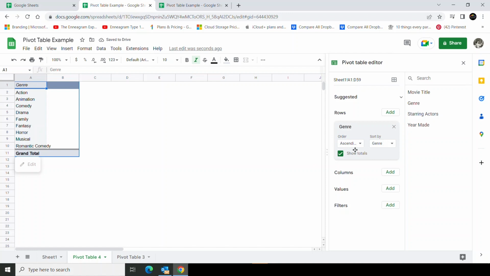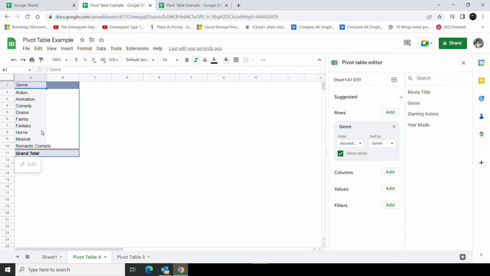And then we need to determine, do we want to make this ascending or descending? We'll keep it ascending. Do we want to show totals? Well, yes, we do. And how do we want to sort? Well, I think we want to sort by genre. So this is how our pivot table is starting out. It just has an alphabetical list of all of the genres.